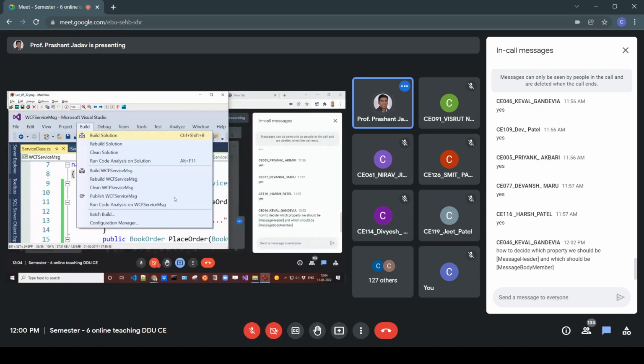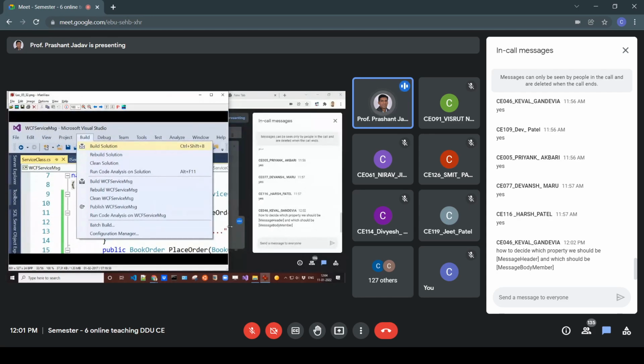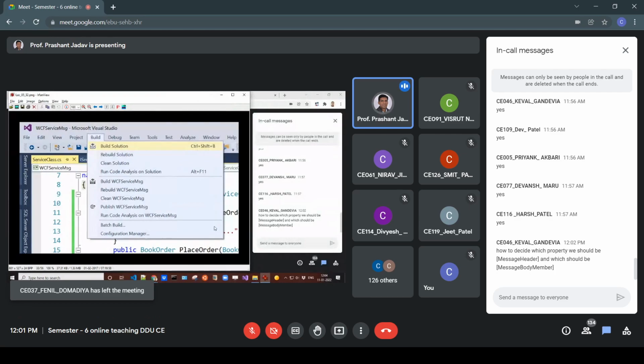Yeah, there is a question. Let me see. Yeah, it is up to us. It is customizable. It is up to you whether you want to transmit all the messages as part of the header. Normally, important information like an ID can be transferred inside the header, and the rest of the information we can pass inside the body.